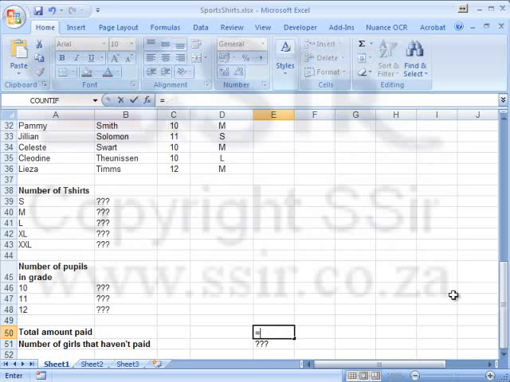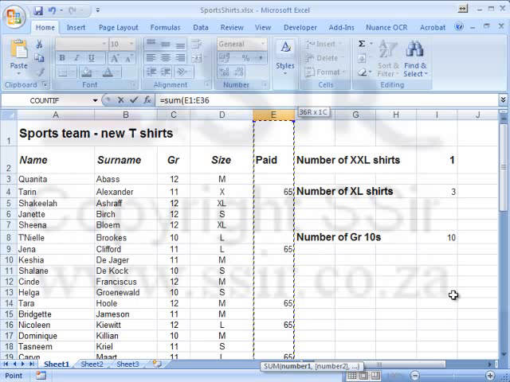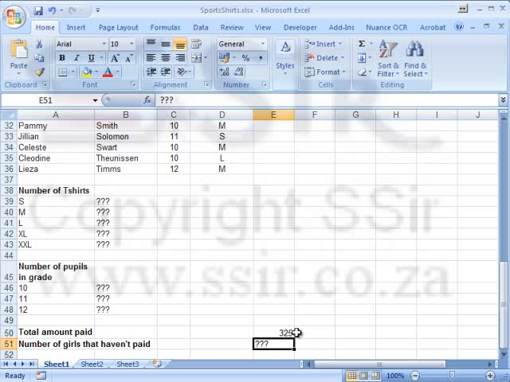The formula I'm going to type in is equal sum, open bracket, and I use my up arrow and I press it until I get to the first value that should be added together. That is whether Lisa Timms has paid or not. She hasn't paid, but that doesn't matter. We must still add her in case she pays. Now I press Shift down and use the up arrow to highlight the whole range. I'm going to keep it running. There we go. I went too far. Come back 2 cells, and that's the range that I want to add. Now I need to put a closed bracket, so I press Shift and 0 to get the closed bracket and press Enter. And you can see that already we have 325 Rand that's been paid.